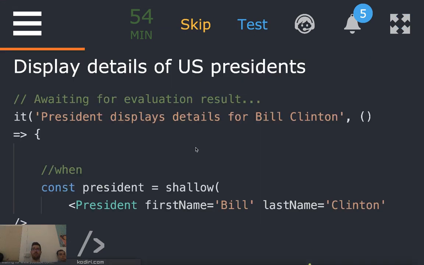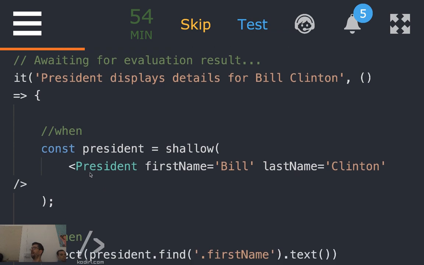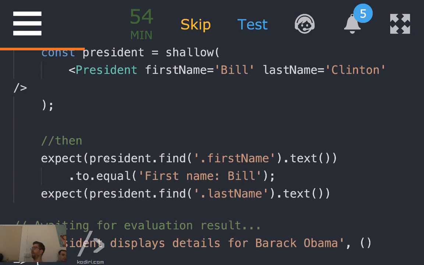No? All right, so question number 3. President displays details for Bill Clinton. We got the president component, and how many props is the president component expecting? 2, the first and the last name. Easy, right? 2 strings, nothing exotic, nothing surprising. And then, can anybody tell me what sort of search are we performing here?